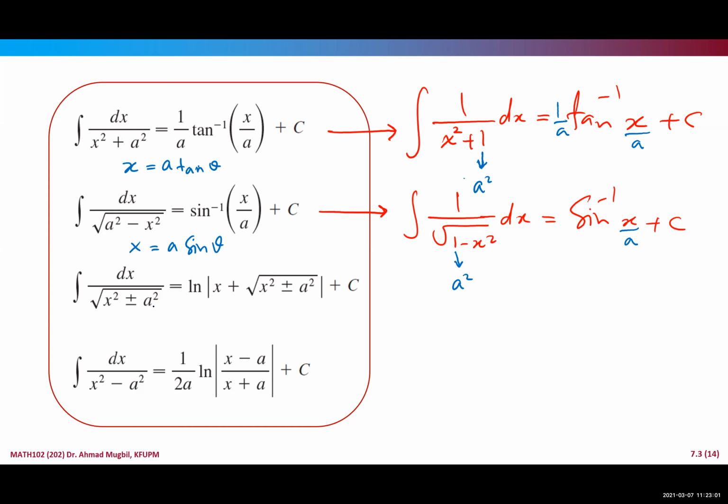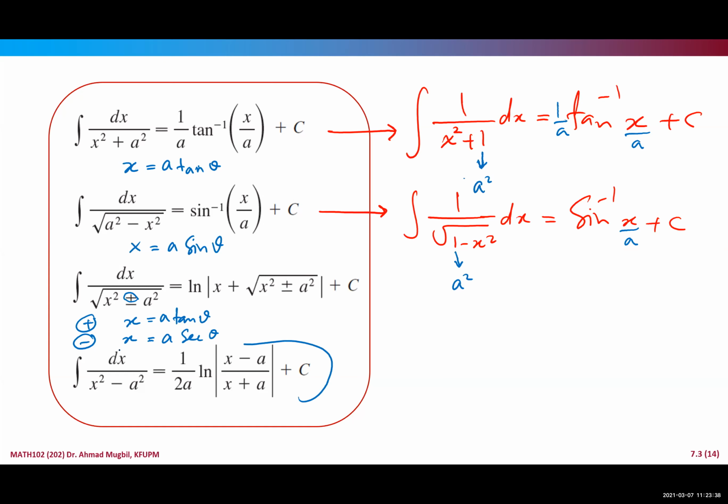In this integral, we did solve this, ya Shabab, in the previous examples. Look here, when it is a plus, it is a plus, and when it is minus, it is minus. Just use here, if it is a plus, for the plus, use x equals to a tan theta, tangent theta. For the negative case, use x equals to what? A secant theta. In both cases, you have the integral in limit. Also here, you can use the hyperbolic substitution, but I don't advise you to do that. You can do it also. But you will get the results in terms of cosine hyperbolic inverse and sine hyperbolic inverse.